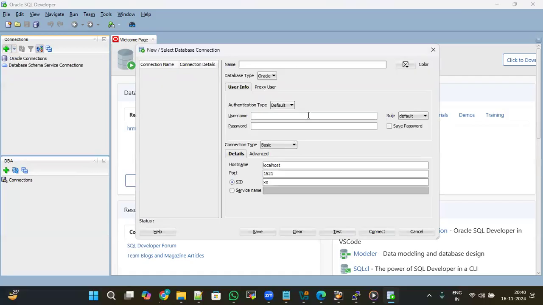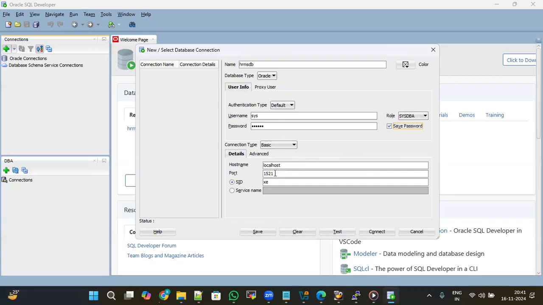Click on the plus symbol. This is the connection name. You can give any name, suppose HRMS DB. Username: sys user. Password: oracle. This sys user has to connect as SYSDBA. Yes, the role should be SYSDBA for the sys user.